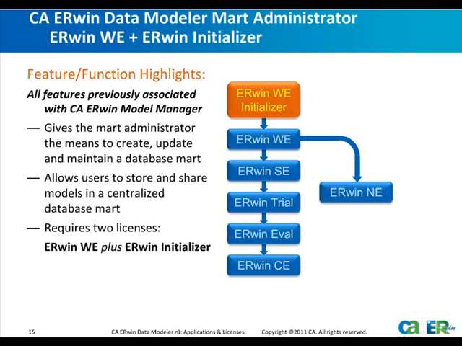And at the top node, we have CA Erwin Data Modeler MART Administrator. Prior to R8, CA Erwin Model Manager had been a separate product, but it is now integrated into CA Erwin Data Modeler. MART administration functions are enabled by the presence of an Erwin Initializer license in conjunction with a license for Erwin WE. The CA Erwin Workgroup Edition provides the ability to check models in and out of a database MART. The addition of an Erwin Initializer license gives the MART administrator the ability to create, set up, and administer that MART.